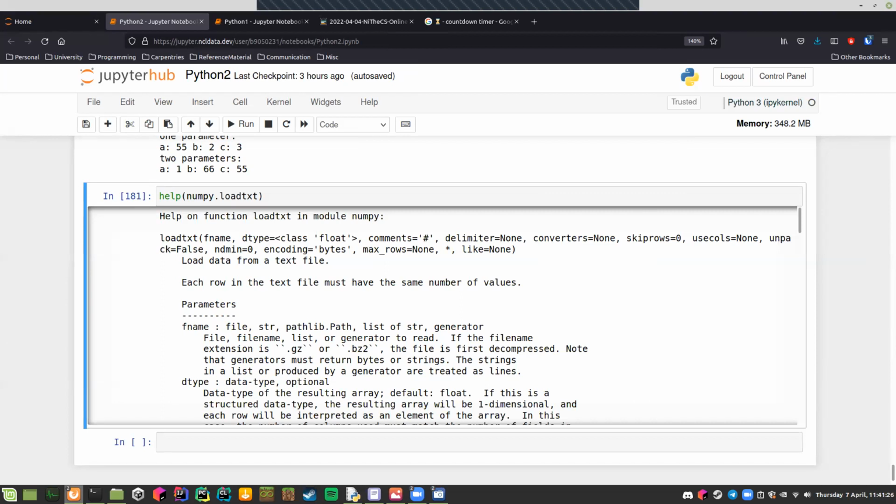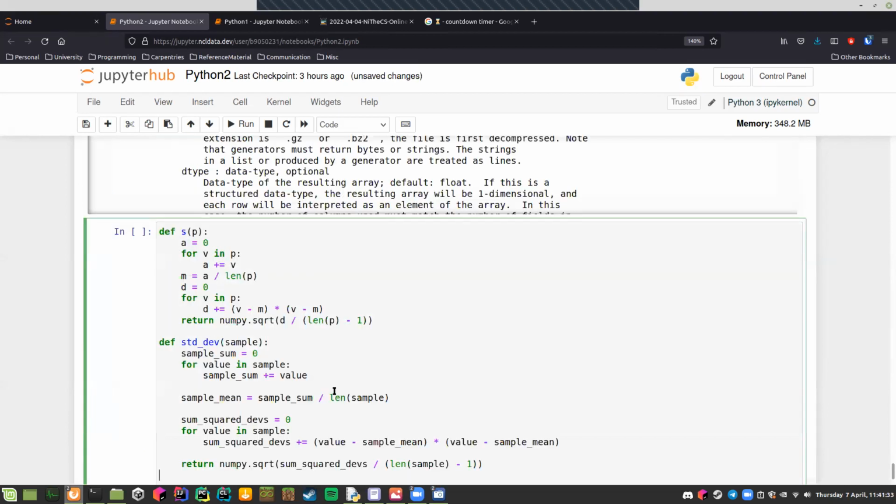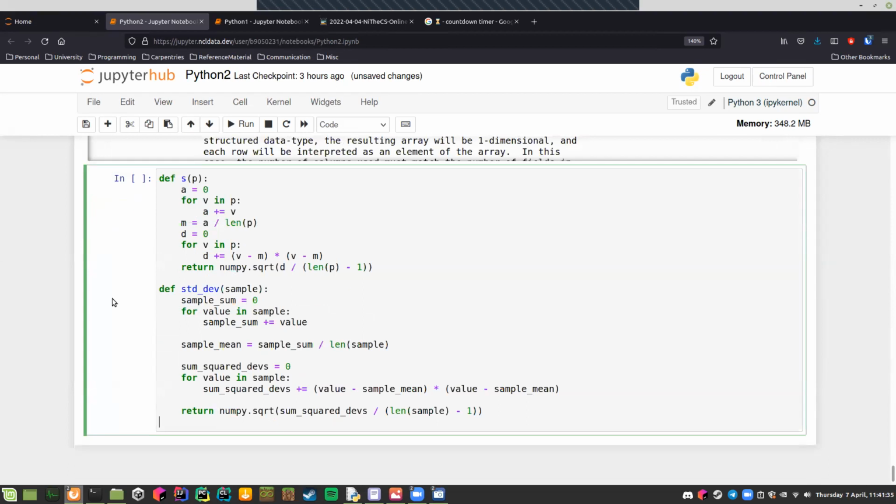So I'm going to copy some code in, and I want you to look at this and tell me which one of these two functions makes more sense.